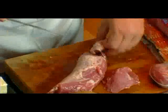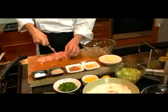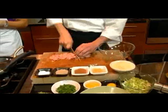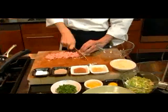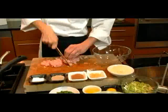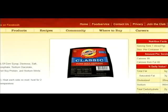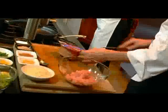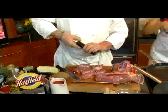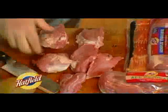In the meantime, Chef Scott over here is finely dicing some pork. I threw him a curveball. I'm making him make pork balls. He's a human grinder. He's going to make pork balls with this great product right here. Just the natural pork, and then we're going to take some pork fat and mix it in there. This is great for us as home cooks to know: we don't necessarily need a meat grinder. We can just chop it up nice. You can put it in a Cuisinart too. I just don't like it when you puree too much. The texture's not right.